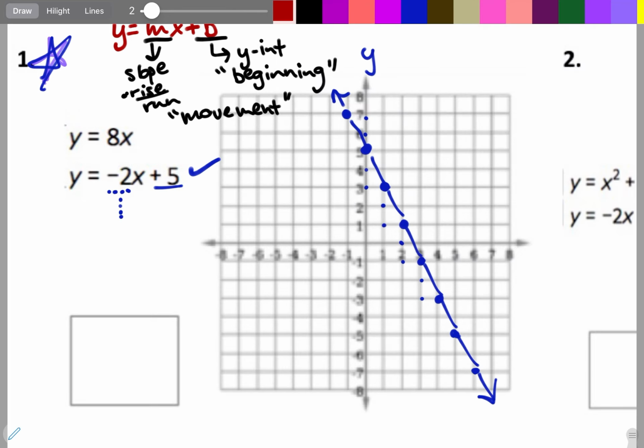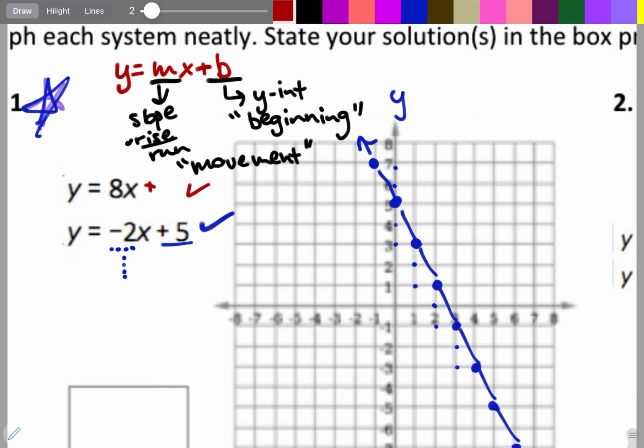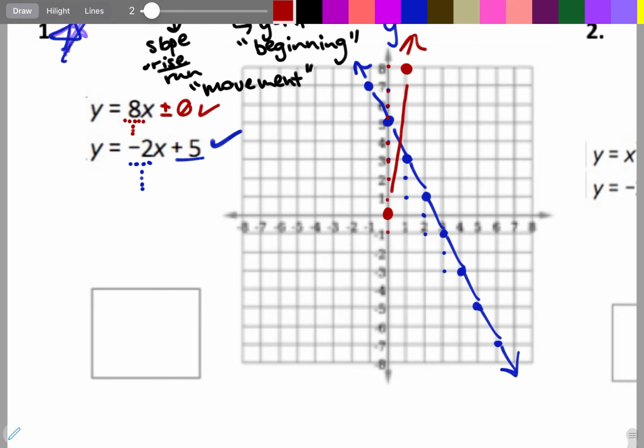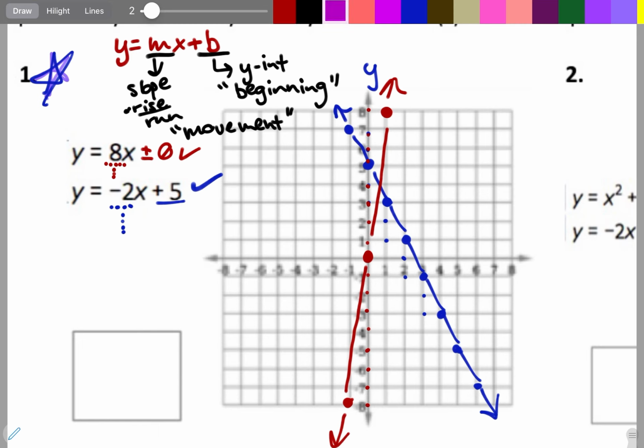So also, right here for this guy, the first equation, it is missing the b value. So realistically, it's like a plus or minus 0. 0 is neither positive or negative. We just start our graph right here at positive or -0, which is neither. And then we're going to follow our slope, which is +8 over 1. You always want to have a fraction for your slope because it reminds you to scoot over. So we're going to go up 8: 1, 2, 3, 4, 5, 6, 7, 8, and over 1. And then 8 over 1 again. That's my point going to the other side. Voila. And then in the middle right here, we should have a solution.